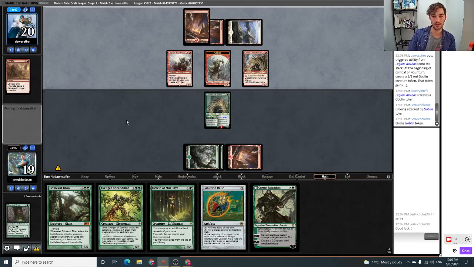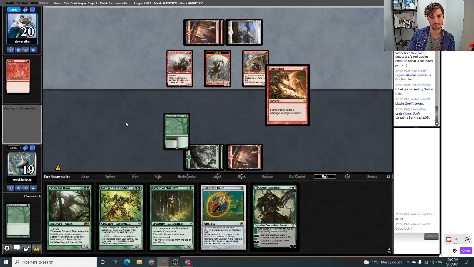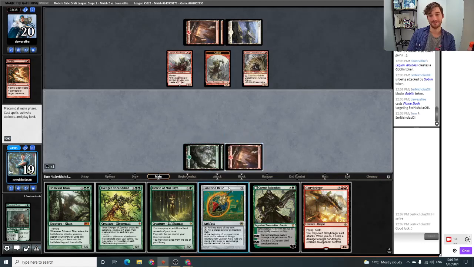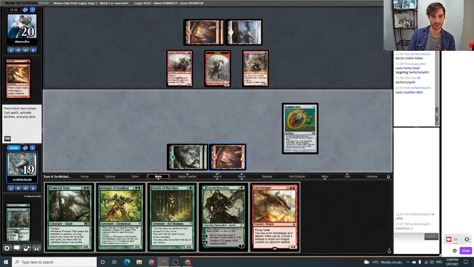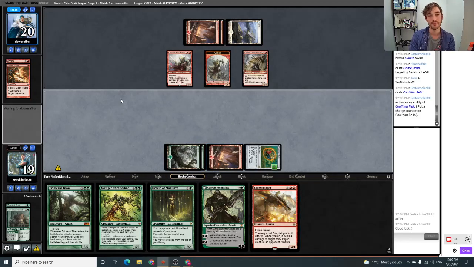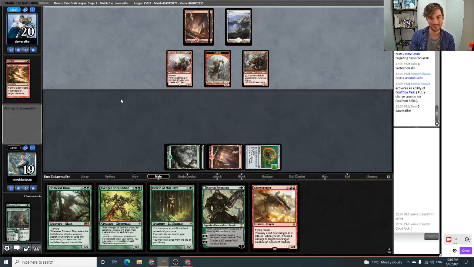So I'd like to draw a land here. Whoa, Flame Slash, nice. Alright. Well, Glorybringer is going to do some work. We might be able to get a Primeval Titan going. Kind of suggests that he doesn't have any blockers, so maybe we just don't. I don't know. We're going to have to take a big hit here.